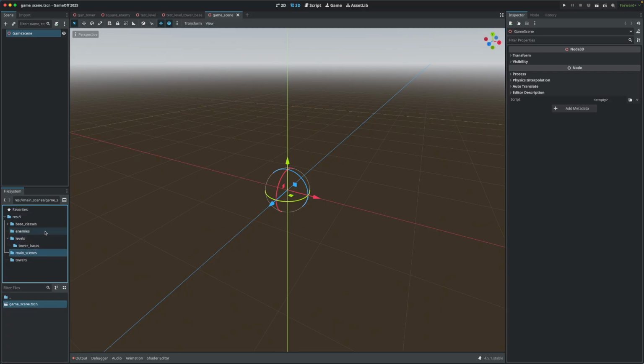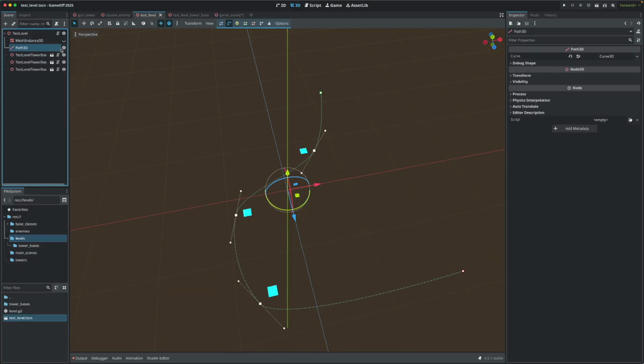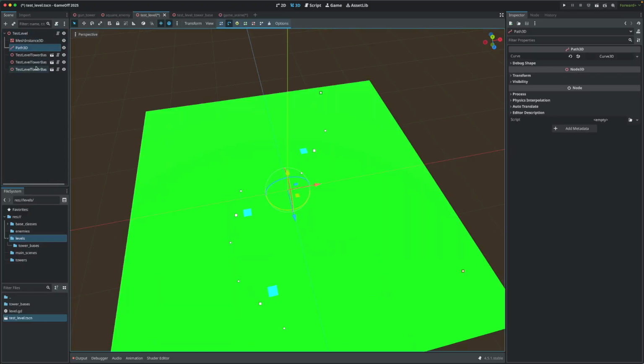Game scene consolidates a level. Put that in. Test level. I should probably turn my ground back on, as bright as that is.